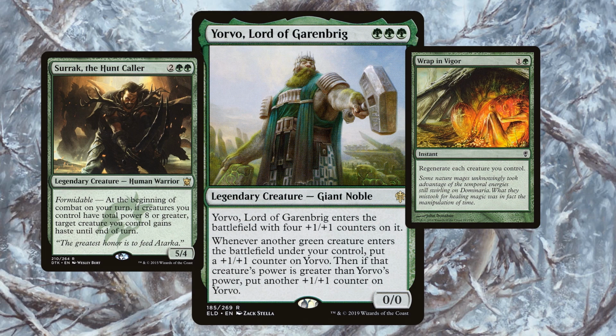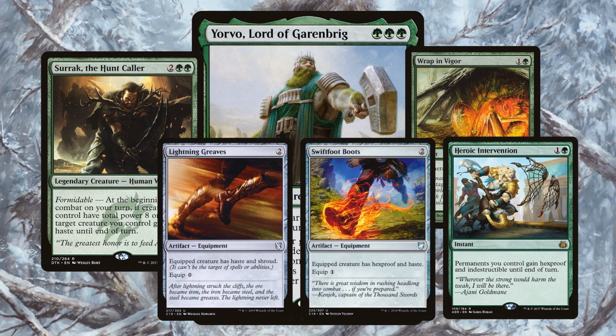So we need to protect him. One budget form of protection is Wrap in Vigor. This just regenerates all of your creatures. This is kind of the budget Heroic Intervention, because Heroic Intervention is stupid expensive. Don't buy it. Go buy a Wrap in Vigor.